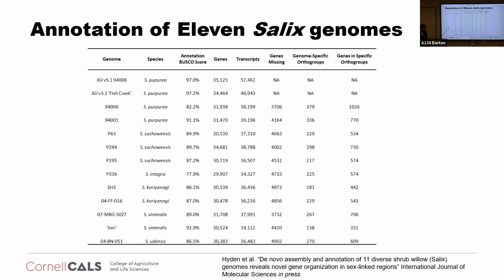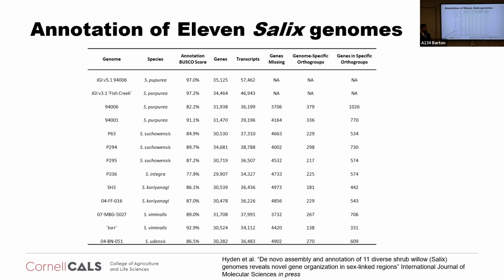Now, if we look at the annotation, we can see that we're getting usually between 30 and 31,000 genes annotated per genome. This is a little less than the about 34,000 we expect from our previous purpurea references. However, this is probably due to the fact that we did not collect floral RNA-seq or RNA-seq from stressed tissues in these individuals, so we missed out on a lot of the genes that are expressed in those very specific contexts. Nevertheless, these are pretty substantial genomes and annotations, and they really add a lot to the willow genomic resources.